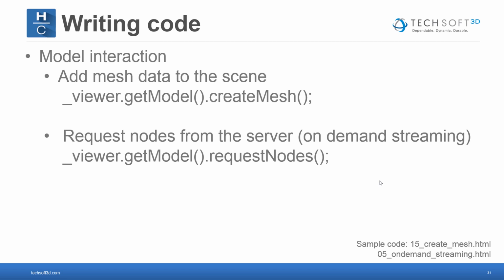And I think we have an example of that we'll work through a little bit later. But anything you want to create, you can insert by creating a mesh. And once a mesh is inserted, it's just as if it was any other node in the scene. So you can set its visibility, its color, any properties that mesh should have.